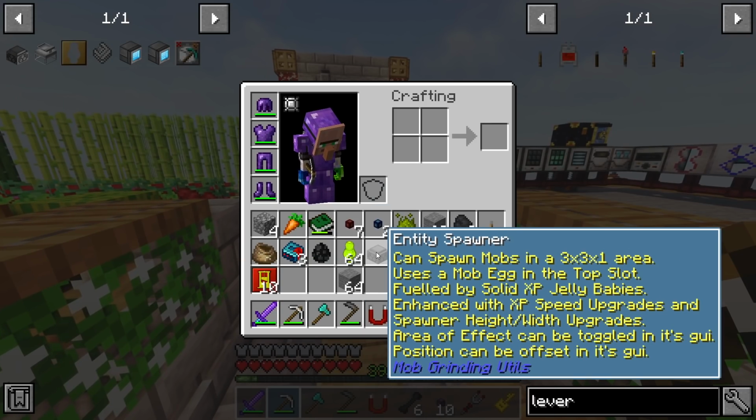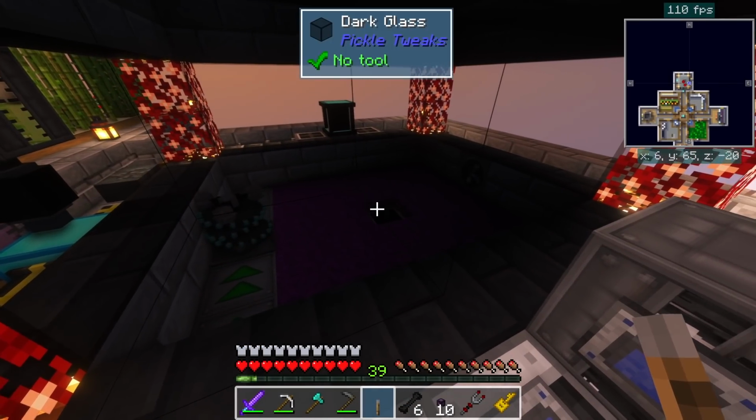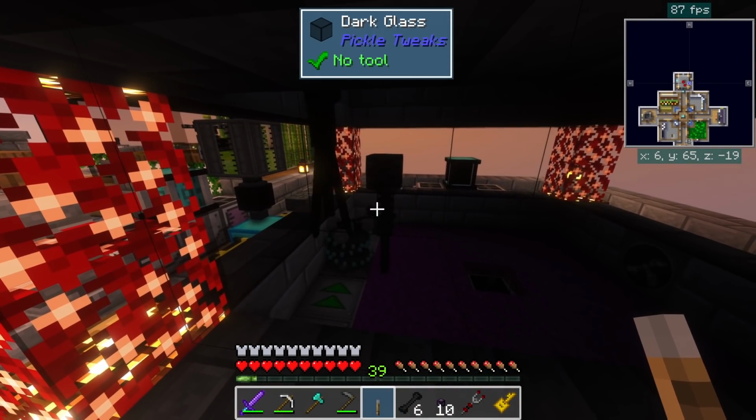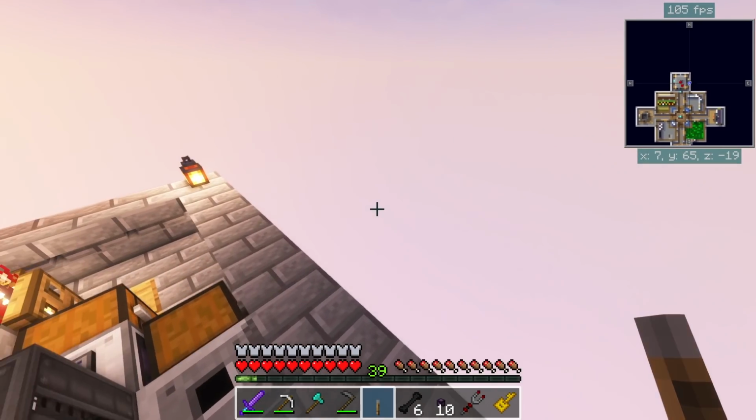So if this thing bleeds light, I guess it's an issue. If it doesn't bleed light, then we're fine. And okay, I have it all set up here. You can see there's a wither skeleton going there. He's actually getting killed, and it's doing what it needs to. So yeah, it's super simple actually.